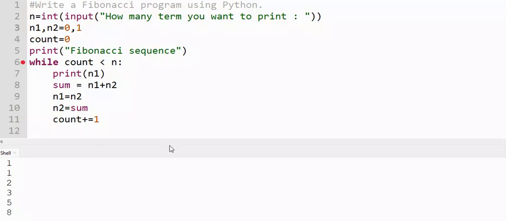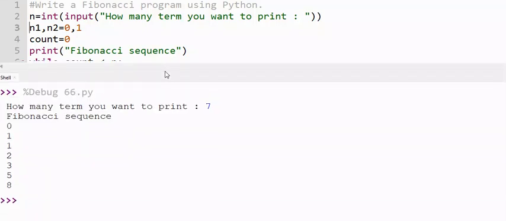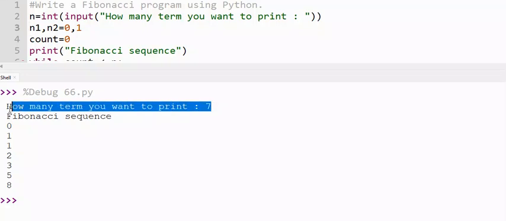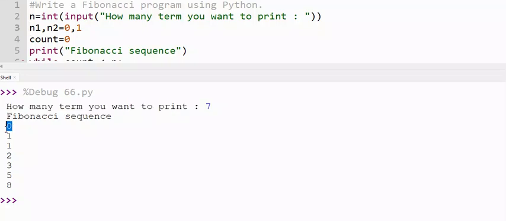Yeah, it's completed. Now you can see that the output has come here. So I have entered 7 and it printed 7 terms.